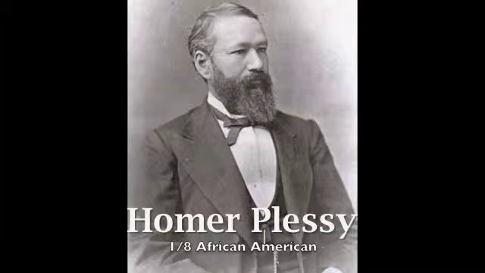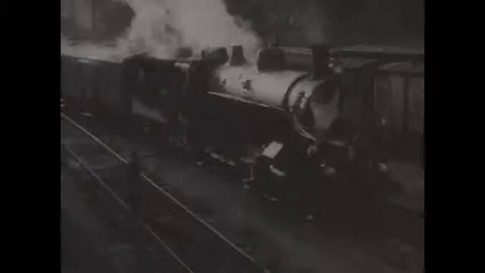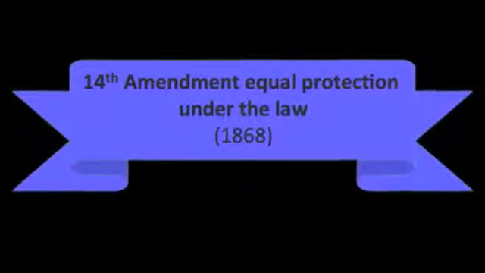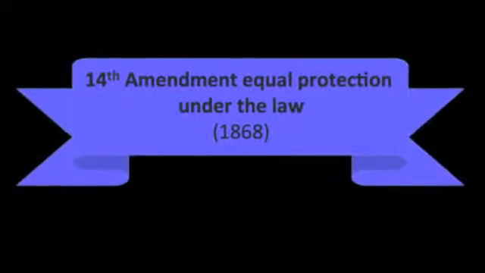That same year, Homer Plessy, only 1/8 African American, boarded a train in New Orleans in the whites-only train car. But according to this law, Plessy was still considered an African American by birth and told he had to sit in the colored section. He claimed he was protected by the 14th Amendment that gave him the equal right to use whichever car he pleased.